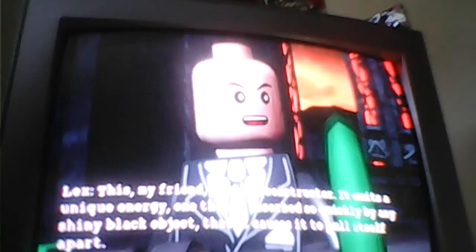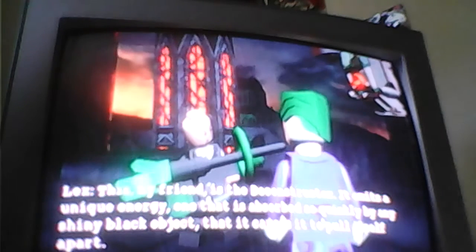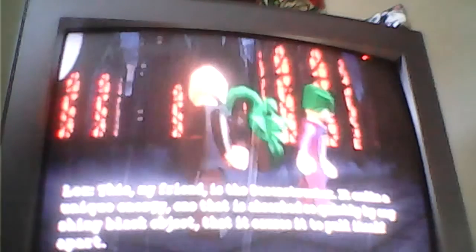My friend is the deconstructor. It emits a unique energy, one that is absorbed so quickly by any shiny black object that it causes it to pull itself apart.